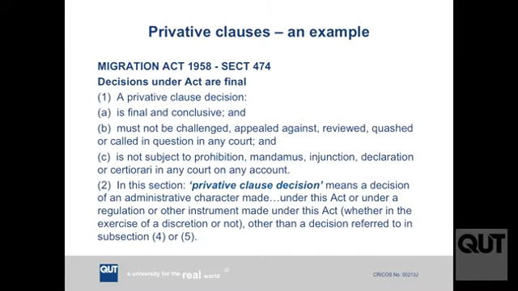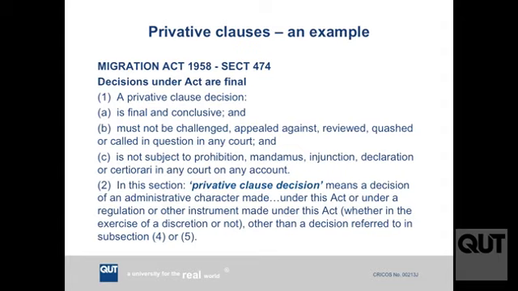An example of a privative clause is provided on slide 21. In 2001, the government amended the Migration Act again to seek to limit judicial review of migration decisions. Applications could be made to the High Court, the Federal Court, or the Federal Magistrates Court for one of the constitutional remedies, but these applications were subject to a privative clause.